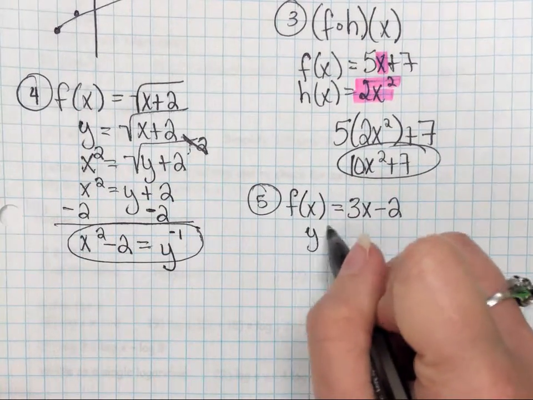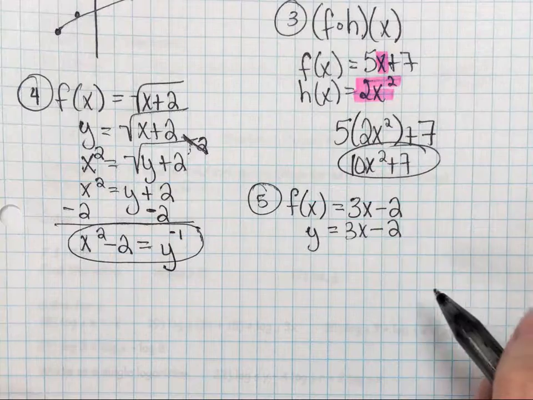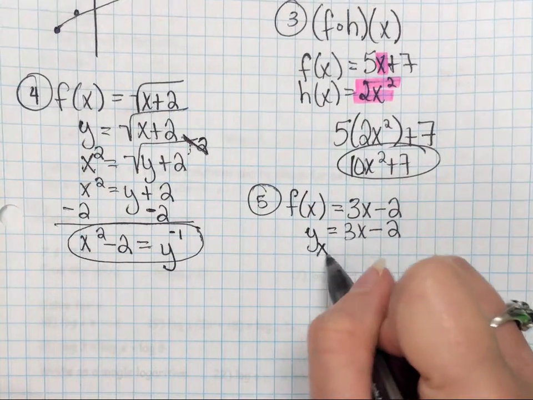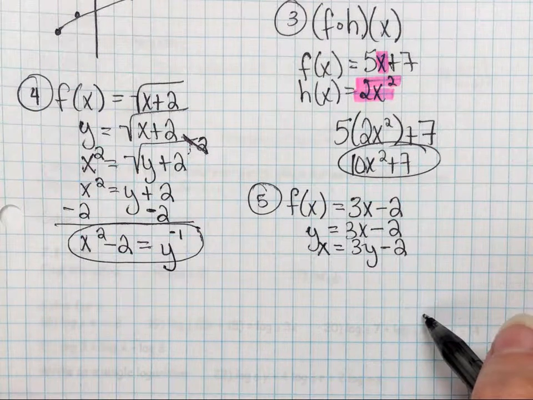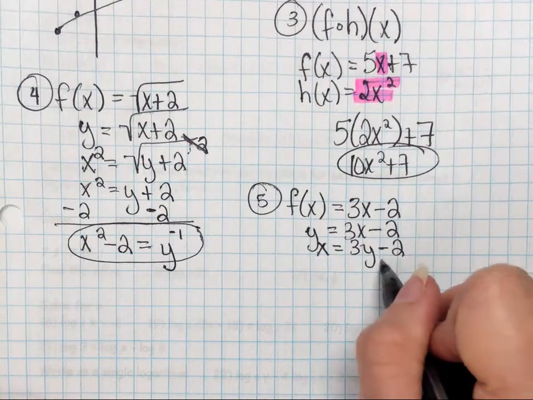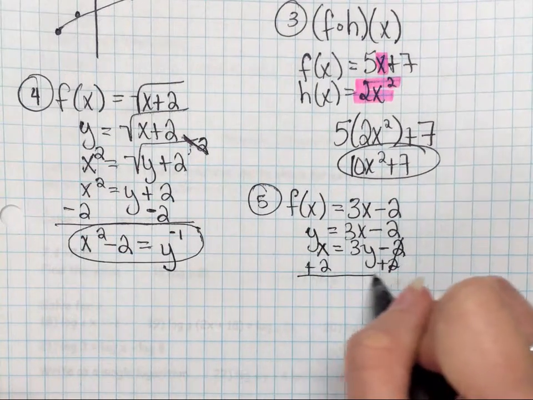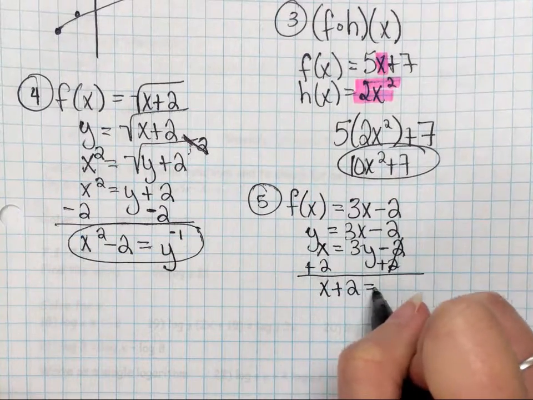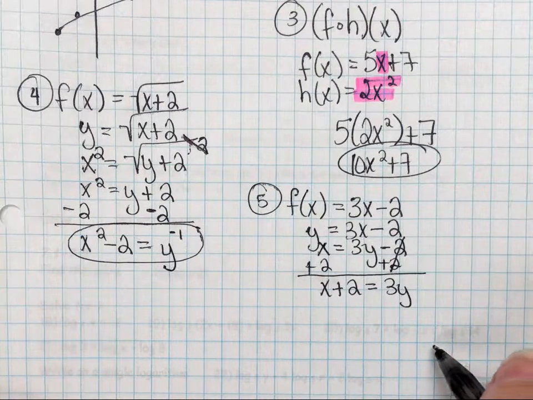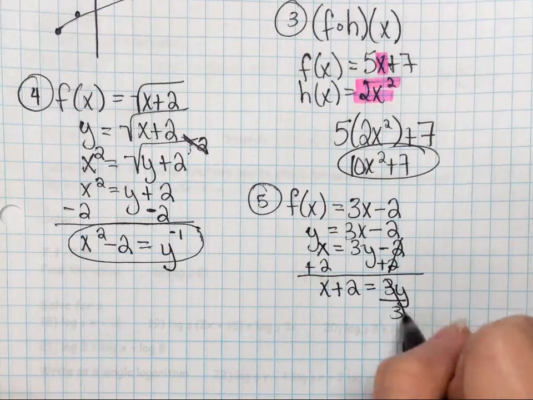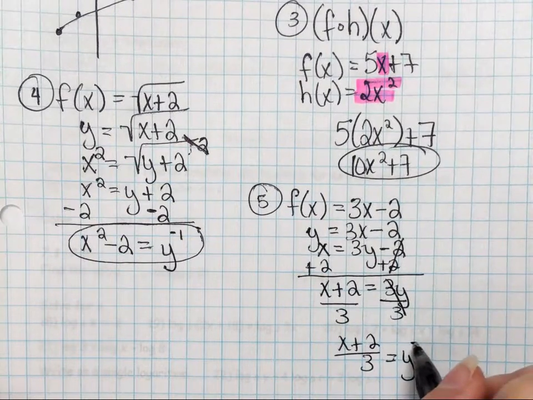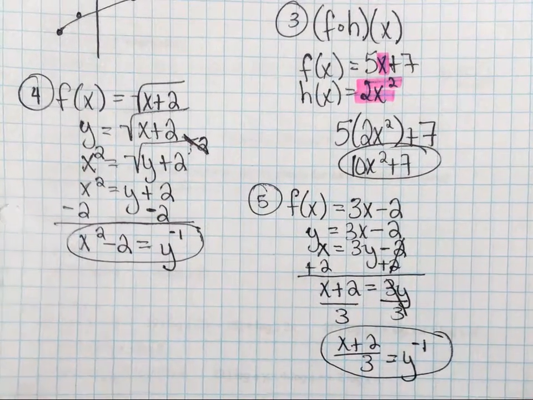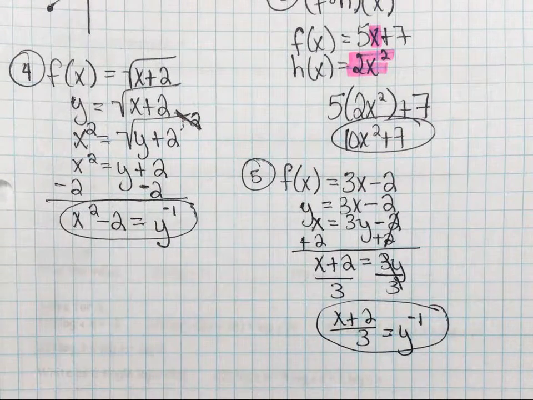Find the inverse. You change this to y. Switch the places. So x equals 3y minus 2. And solve for y. What would I do to solve for y? Add the 2 to both sides. There you go. And divide both sides by 3. Perfect. So I have x plus 2 equals 3y. And then Hunter told us we divided by 3, and he is correct. So we have x plus 2 divided by 3 equals, and with that little negative 1 since we found the inverse. Perfect. Very nice. Y'all okay? Bringing back some memories, hopefully. That was really fast.